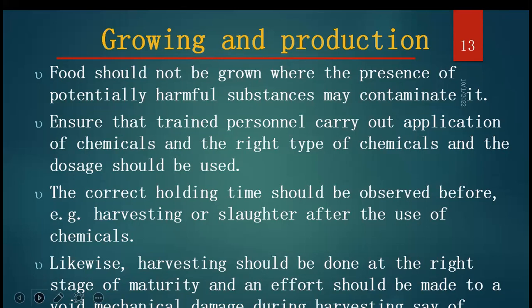Usually when meat inspection is being done, such considerations are taken care of. Likewise, harvesting should be done at the right time or right stage of maturity, considering the moisture content in these foods. If harvesting is done at a wrong time of maturity, maybe when the crops are still too young, damage is much higher. If it is done too late, damage will be higher. Weather and harvesting would also cause contamination at growing and production.